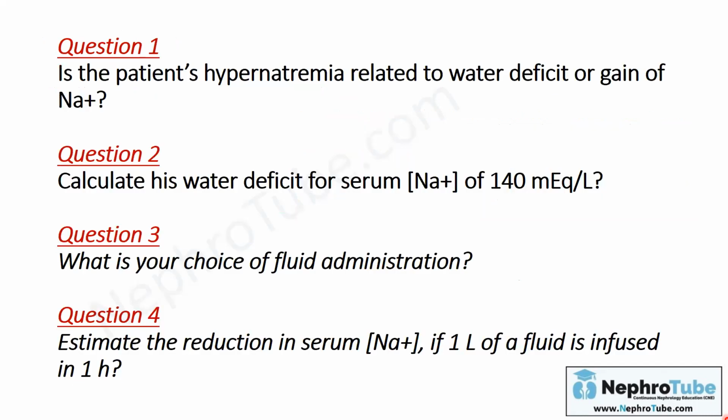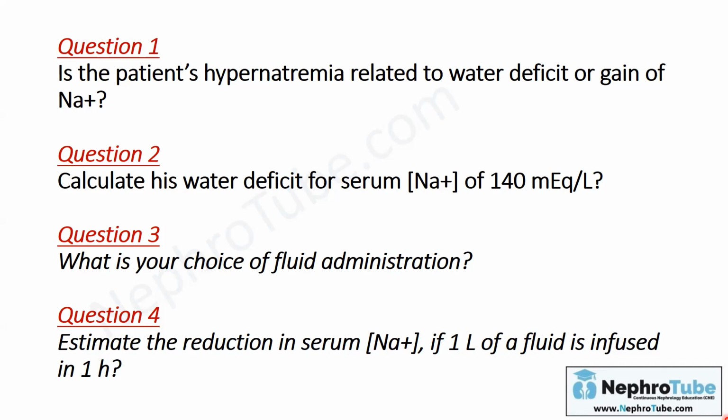So now we answered 3 questions, and we have the following data related to our patient. Number 1, from the answer of question 1, we know the cause of the hypernatremia. From question 2, we calculated the water deficit of the patient and how many liters of fluid intake he needs to correct hypernatremia. And question 3, we know the fluid that we will use to correct the hypernatremia of the patient.